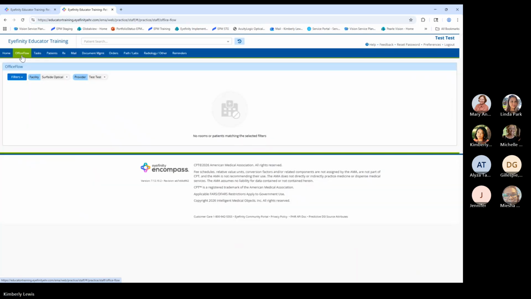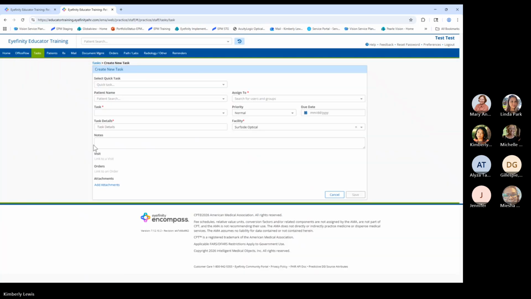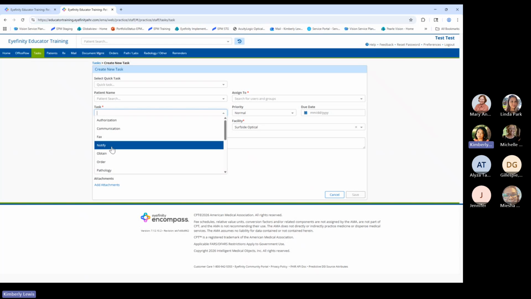Okay. I can also use task here to create a new task and to manage a task. We're going to skip past manage a task right here. We're going to focus on create new task. If I wanted to create a new task, I would have to name it. And I'm not going to say this, but I just want you to see. I have to tell you something here. And I, of course, want to know what it is that is needed.